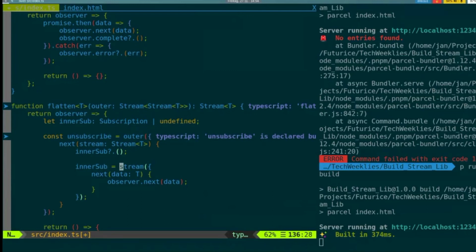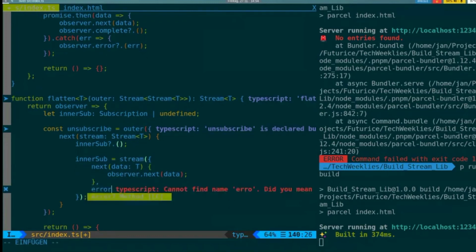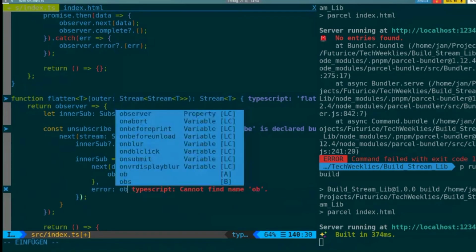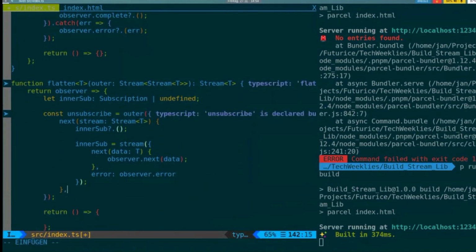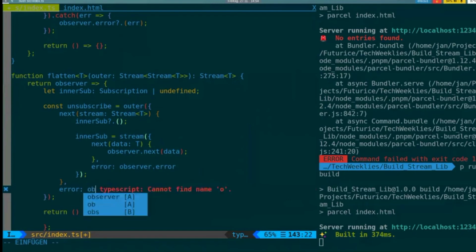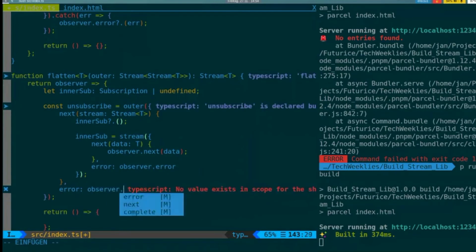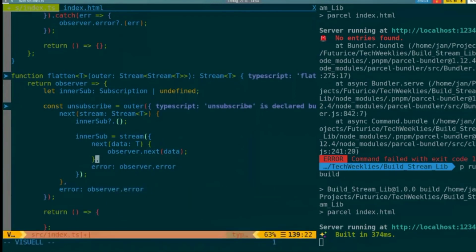Now the next thing is what we need to take care of. So errors are pretty simple. Errors, we just simply don't care. We just pass them over to the observer. Same for the outer stream. So errors on the inner, so this is our inner stream, and this is our outer stream here.